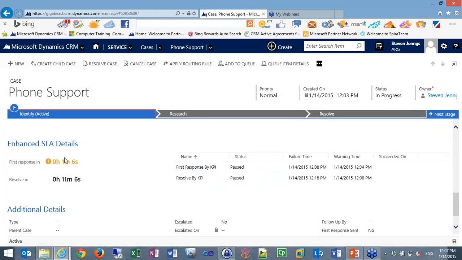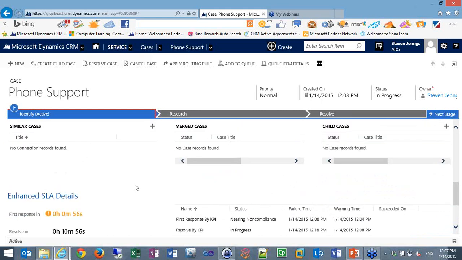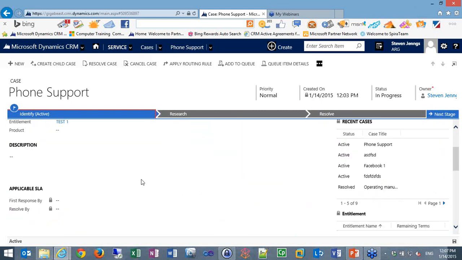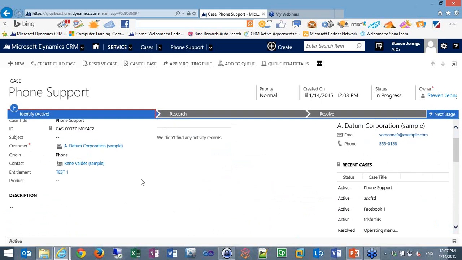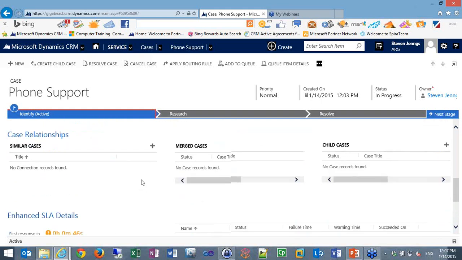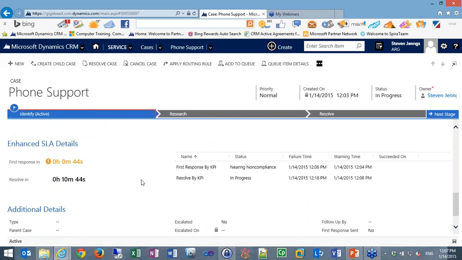It saves. Uh-oh. Now it's turned yellow. I better hurry up. You can see these fields say pause, but that's fine. We can refresh the list. Yep. So we're going to let this one fail so you guys can see what the failure would look like.